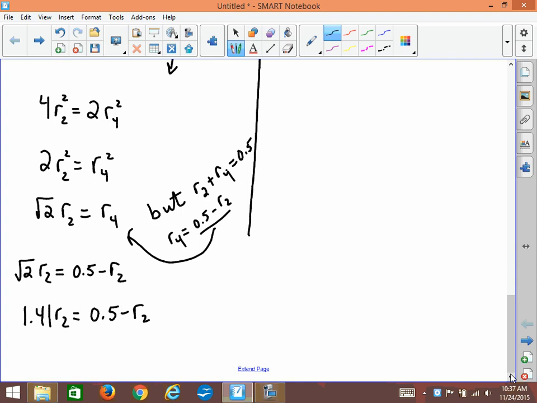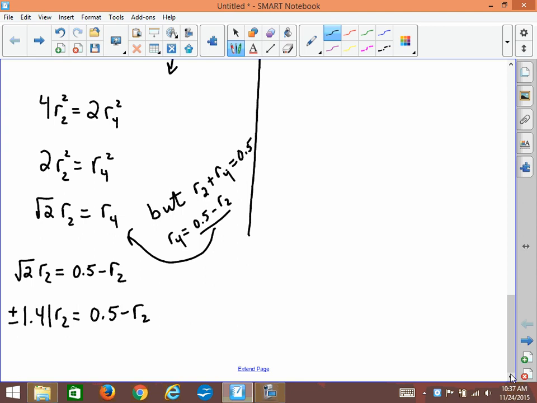1.41 times 1.41 might equal 2, but so does negative 1.41 times negative 1.41. When you square root, you always get two answers. We always forget that. We learn it in grade 7, and then we just start square rooting and taking the positive root all the time out of habit. But there's two ways that this could work out.